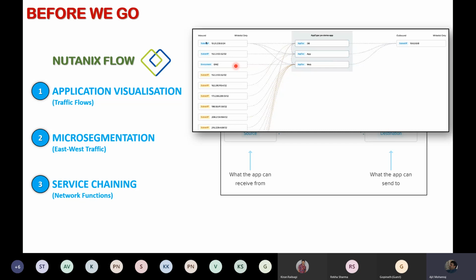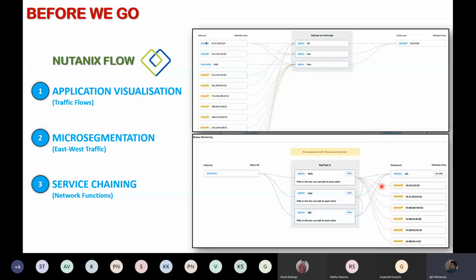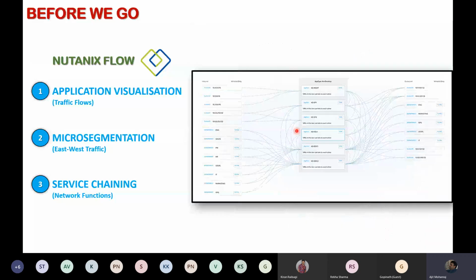On the other hand, you could have a scenario where your workload, which is your web app tier, for example, should be only talking to this guy. But I'm finding it talking to a lot of recipients on these other subnets, right? So once I know the monitor and I see my traffic flows, I can then put it into enforce mode where all these unnecessary flows will be stopped automatically by Flow, right? So at the end of the day, you get a very happy looking application flow of traffic.